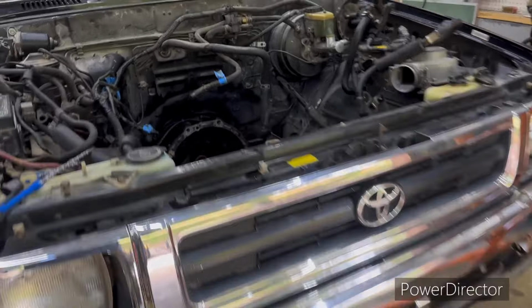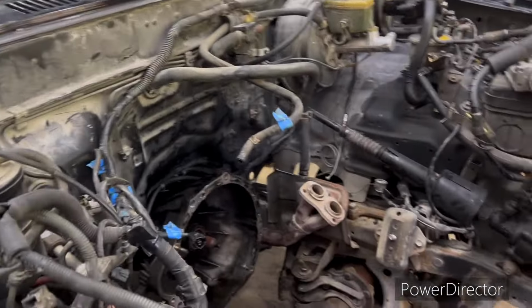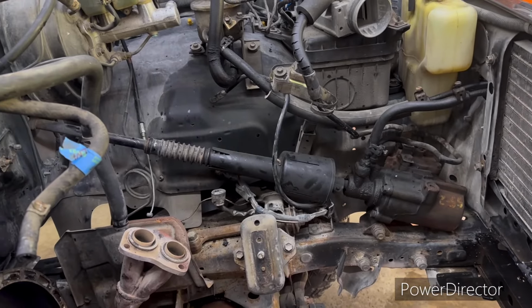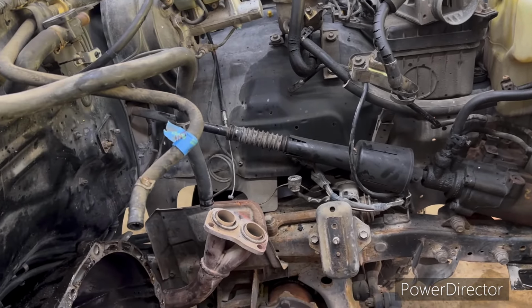This is a different adventure. I told you a while back we was going to start doing some stuff to this truck, and well, this came along sooner than I thought, but we knew it was coming. We're going to get this all cleaned up under here before we put the motor back in, but we'll cover that in a video as we go.